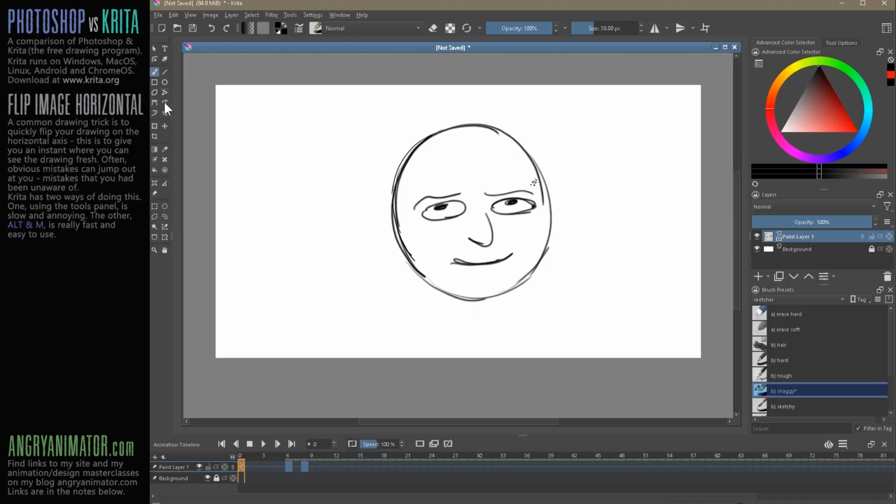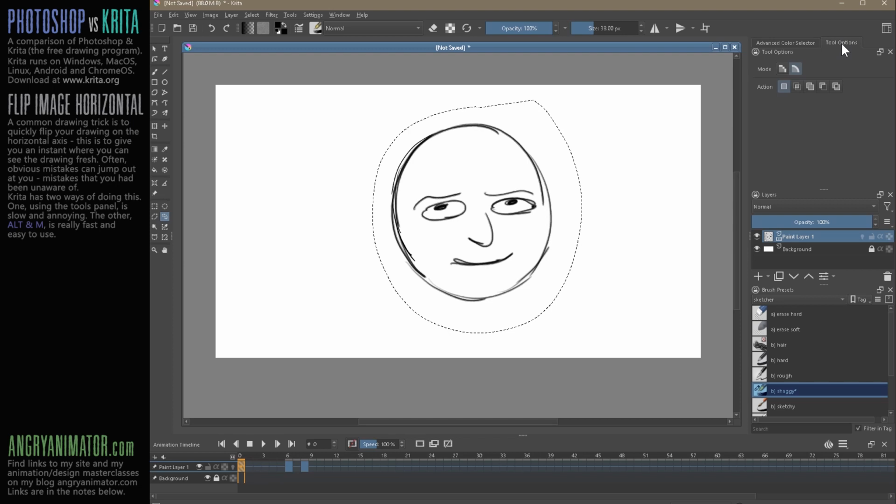Initially, I thought, well, okay, I've set up my lasso tool here. I have such problems finding these things. I just made a keyboard shortcut L to match the shortcut in Photoshop, as it looks slightly different from the lasso tool in Photoshop. So let's select this. And there's no equivalent easy to use shortcut. I went through the entire thing, maybe I missed it, but I couldn't find something that would do the same thing with a keyboard shortcut. So you go to tool options and I messed around.